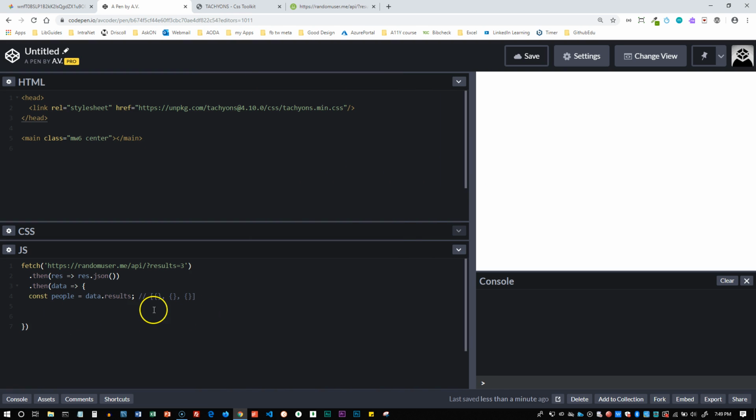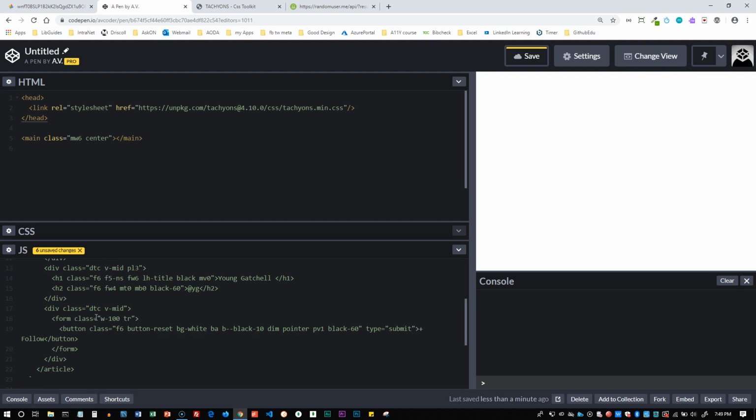And here is where I'm going to change that. So const main = document.querySelector, and we're going to just look for the main tag. Okay, so we got our main tag, and then I'm going to say this: main.innerHTML equals backticks. Now, if I just paste in this, watch what happens here.